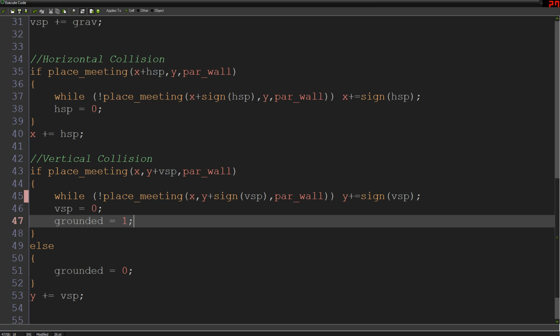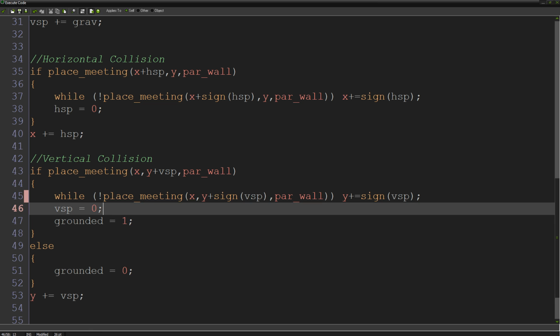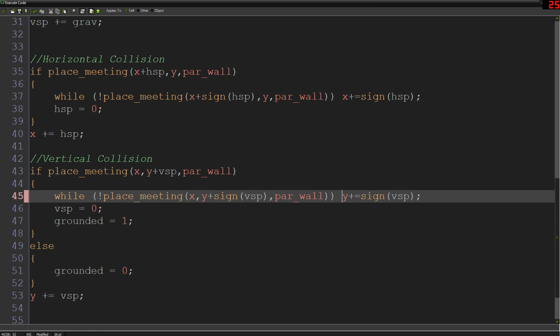So if we're going upwards, say at like -4 or whatever, and y plus -4, we see a wall, it will do this instead, and it will say, if we're not seeing a wall at y plus sign(vspeed), and sign of -4 is -1, so if 1 pixel above us is not a wall, then y plus equals -1, so then we move closer and closer and closer to the wall until we hit it.